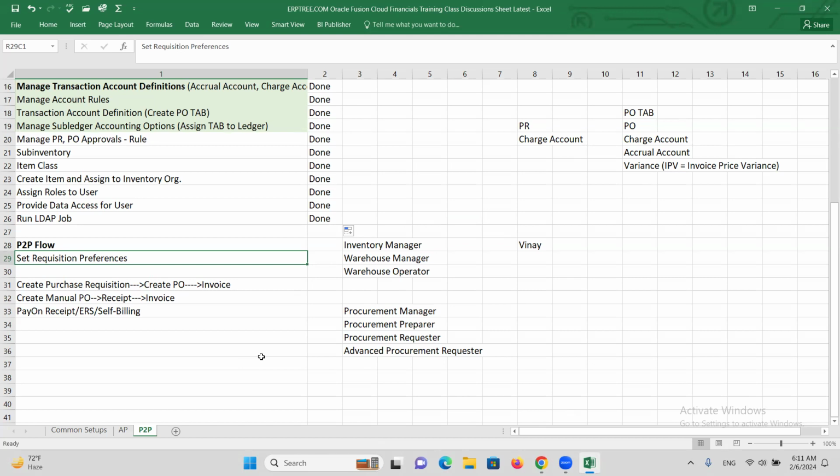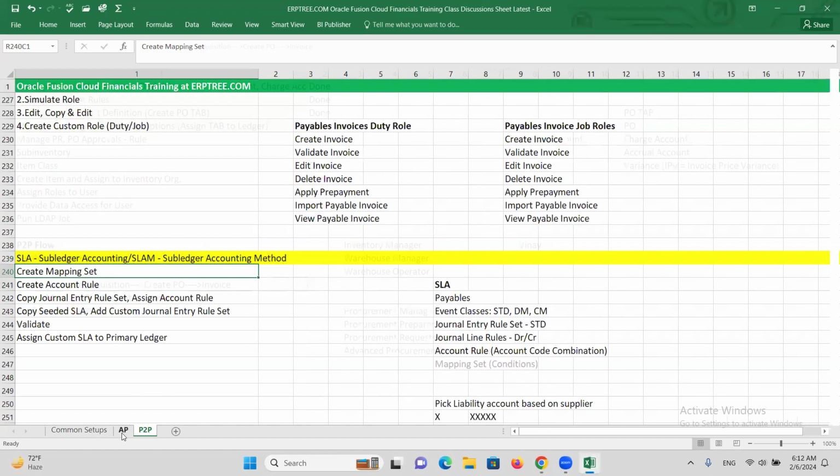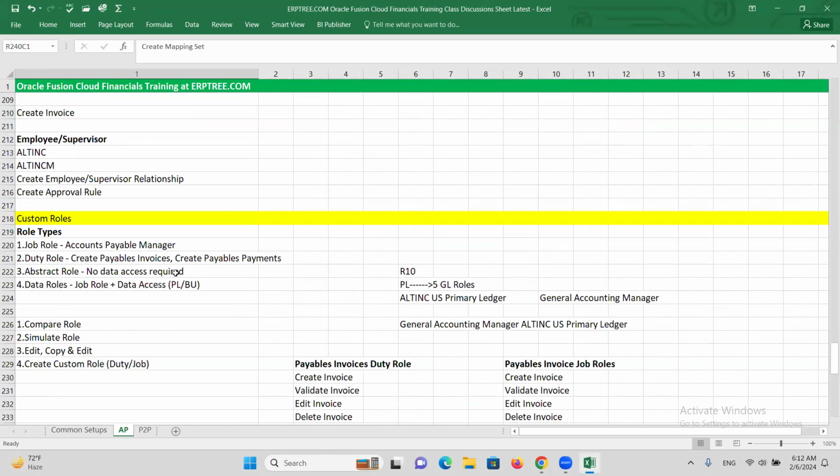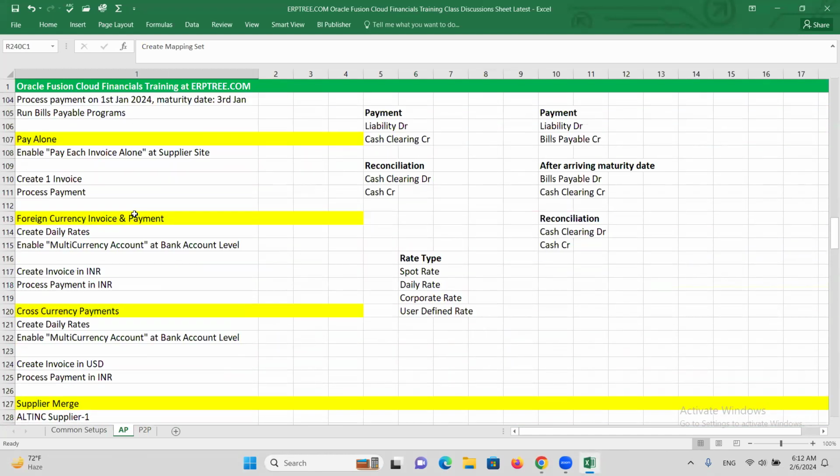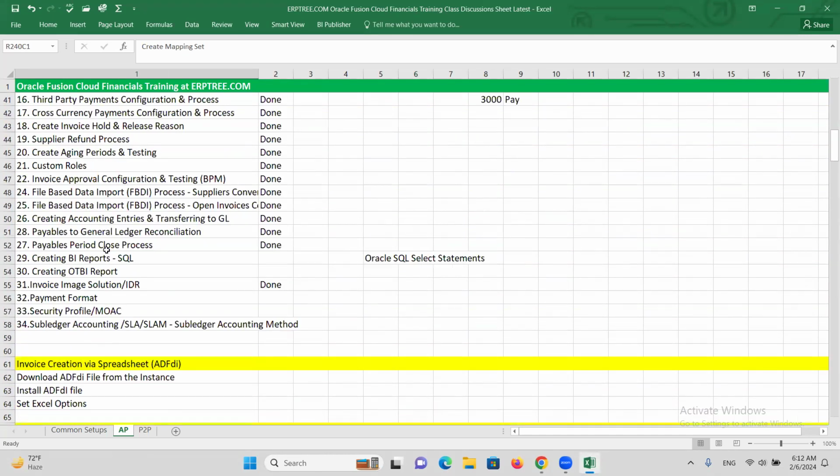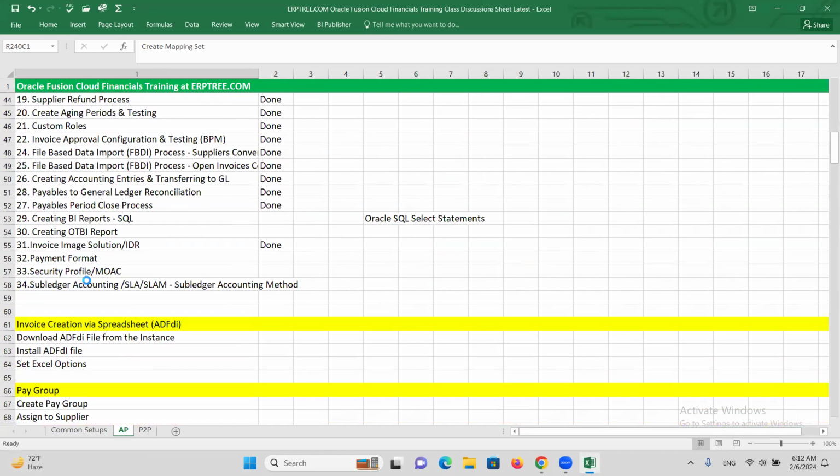From the inventory side, some additional configuration was done. So again, those approvals and all they implemented. You have to look into that. Fine. We'll pick other topics and proceed. We just completed P2P setups. Process will be tested maybe in another session. I'll look into those points to fix them.